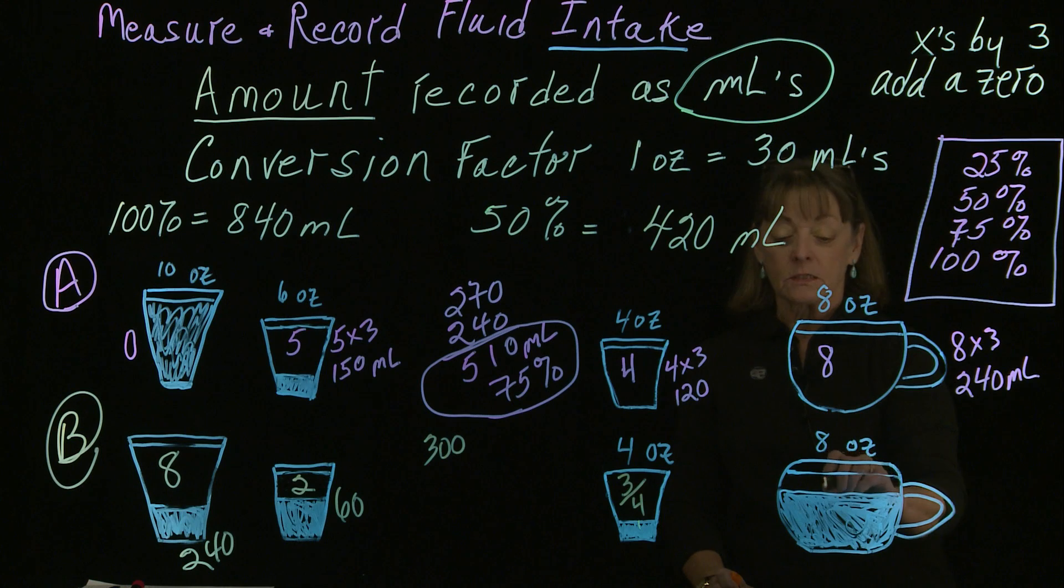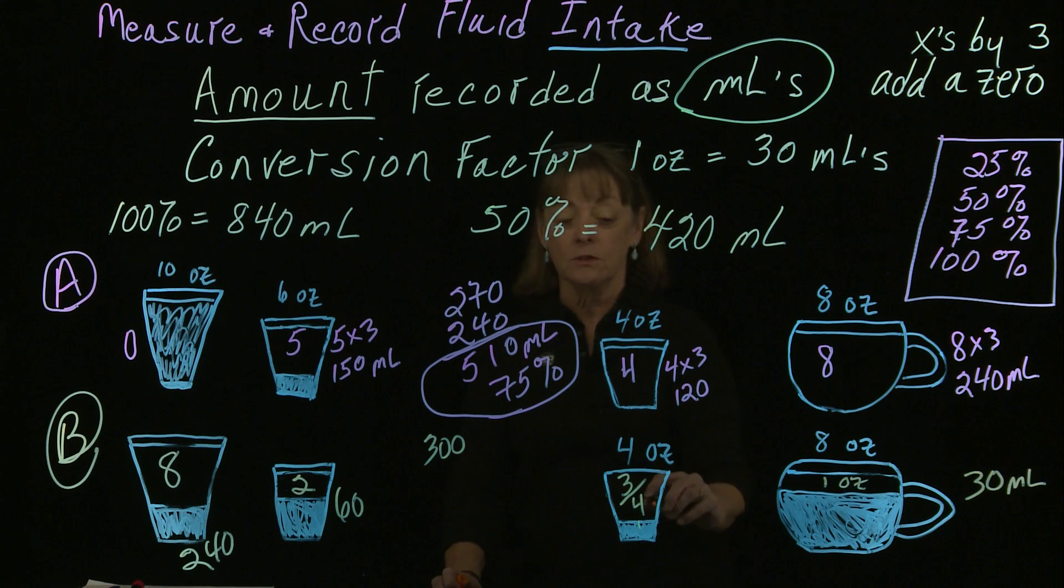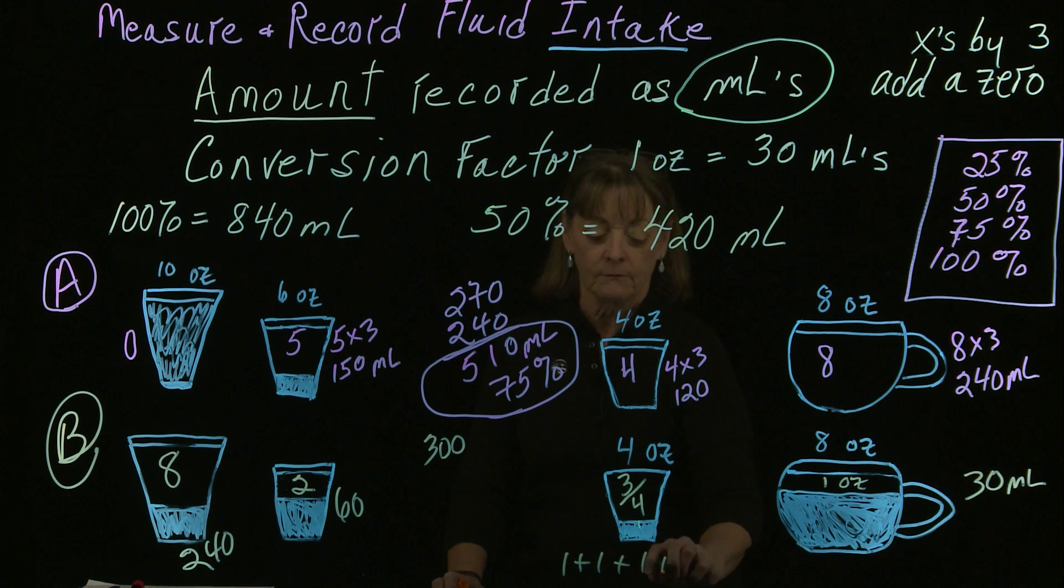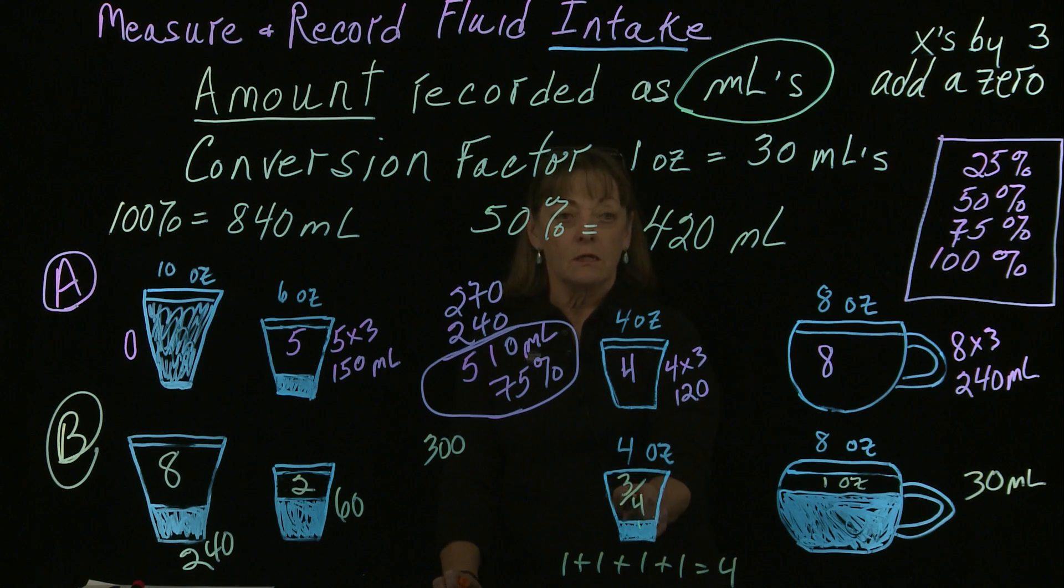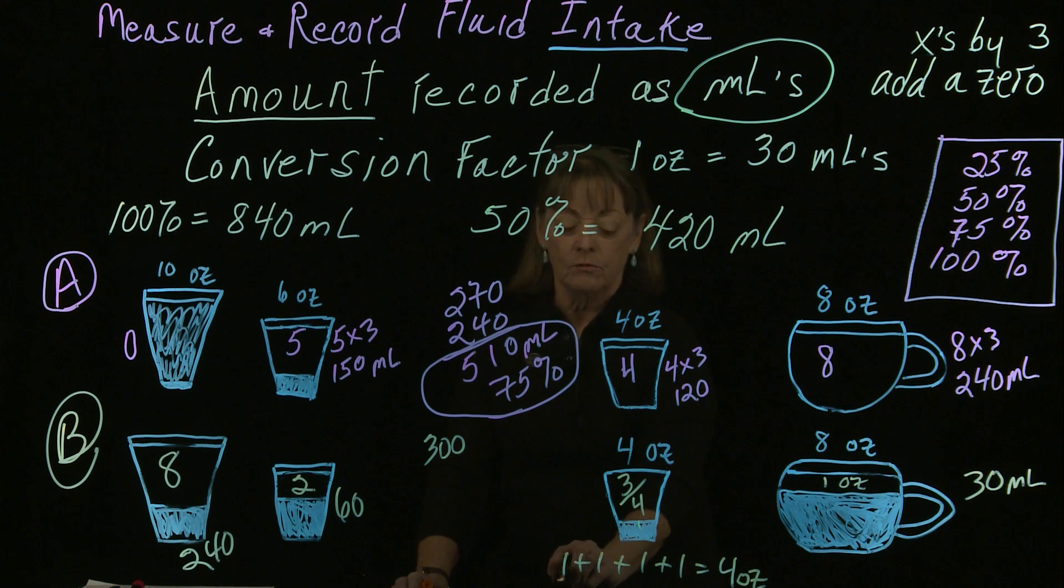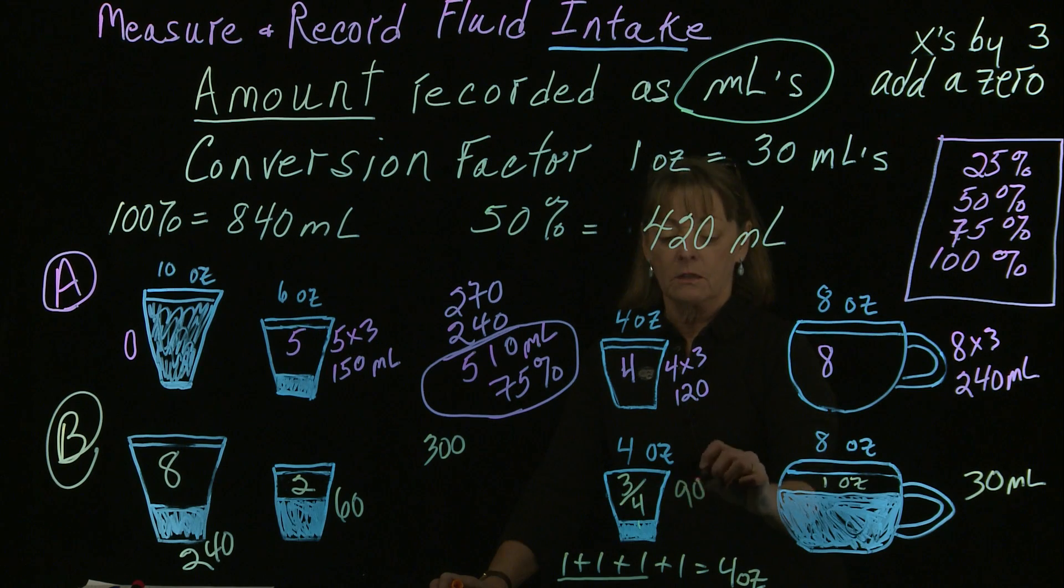Over here maybe his hot chocolate had gotten too cold for him to enjoy it, so he only had a couple sips. He only took 1 ounce, which is 30 mL. Let's come back here because there's no need to worry about fractions. We have 4 units in here, 4 ounces. So there's 4 things. And he drank 3 of those units, 3 of those 4 units. Each one of these is an ounce to give us a total of 4 ounces. He drank 3 of those, 3 fourths. So that equals 30 mL in each one of those. That equals 90 mL.